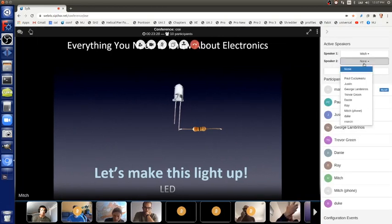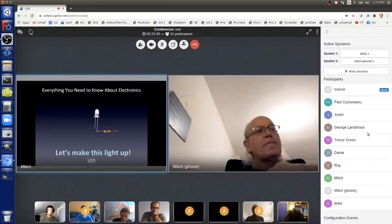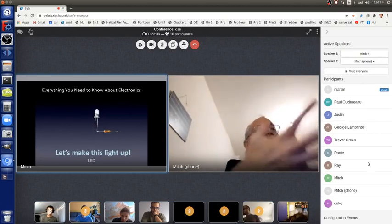What color is it? Well, it depends on how they manufactured it. We don't know what color this LED is yet till we make it light up. So how do we make it light up?